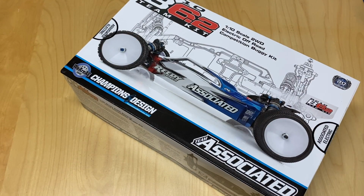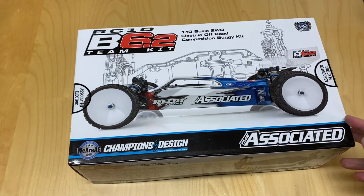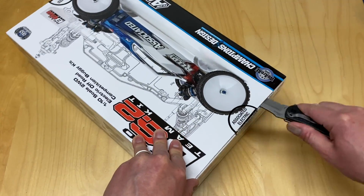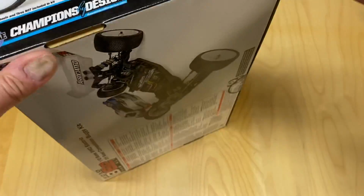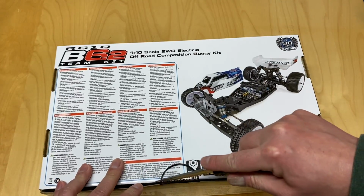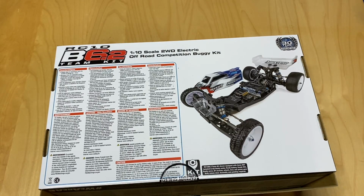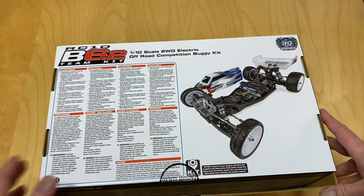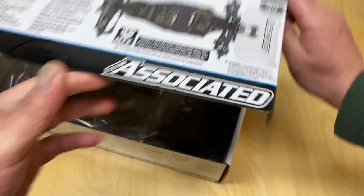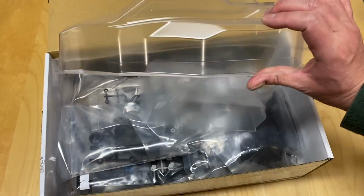So we're gonna open this guy up. So Team Associated, it's about every 2 years now, it seems like, that they will release a new two-wheel drive buggy. So it's been about 2 years since the B6.1 came out. They actually had some minor variations. They had the DL, which is like a dirt but with a laydown. They had a factory light, which came with aluminum dog bones and aluminum discs from MIP to lighten up the drivetrain for you spec racers out there.